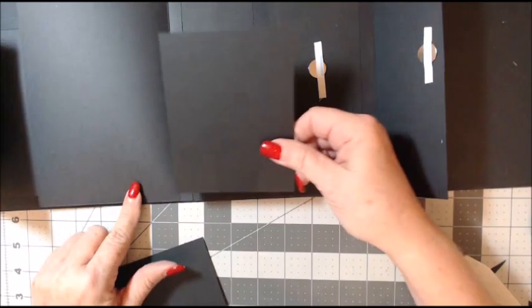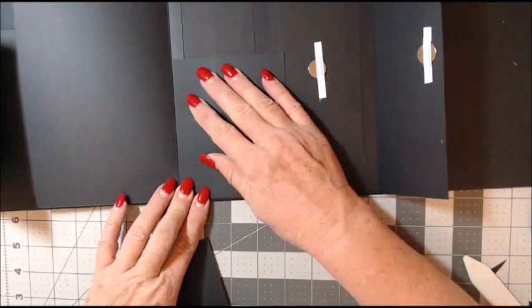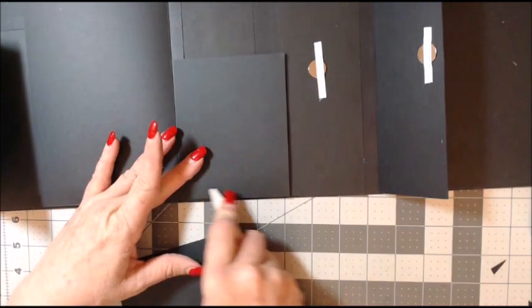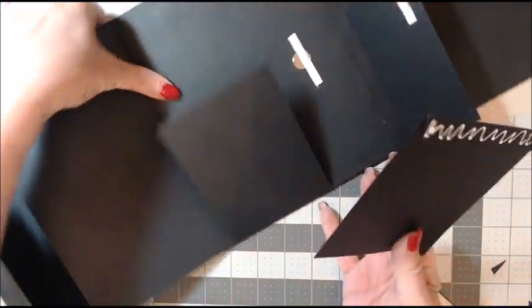So what you're going to do is set these right next to that seam, but not on the seam, alright? And you're going to put one at the bottom and one at the top, making sure that you line them both up. So in order for me to do that, I'm going to have to flip the album again, and I apologize for that. I know sometimes that's like, what, lady, what are you doing?